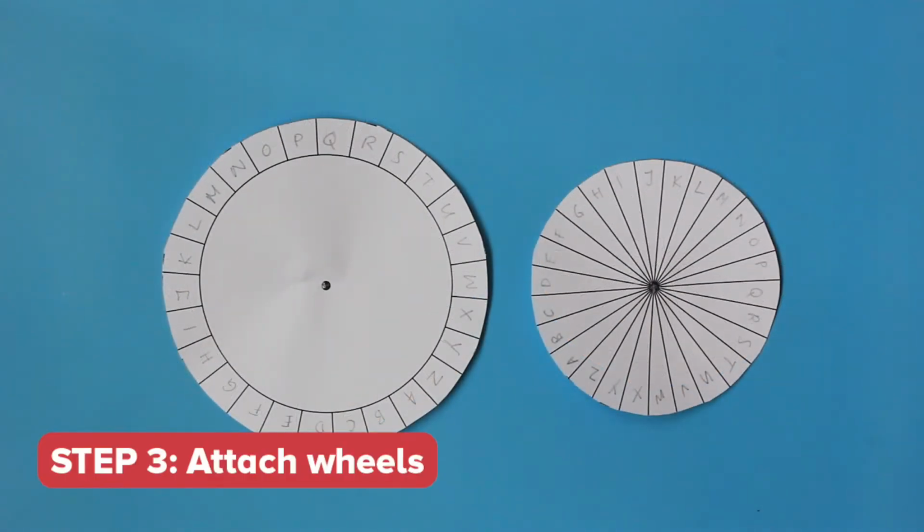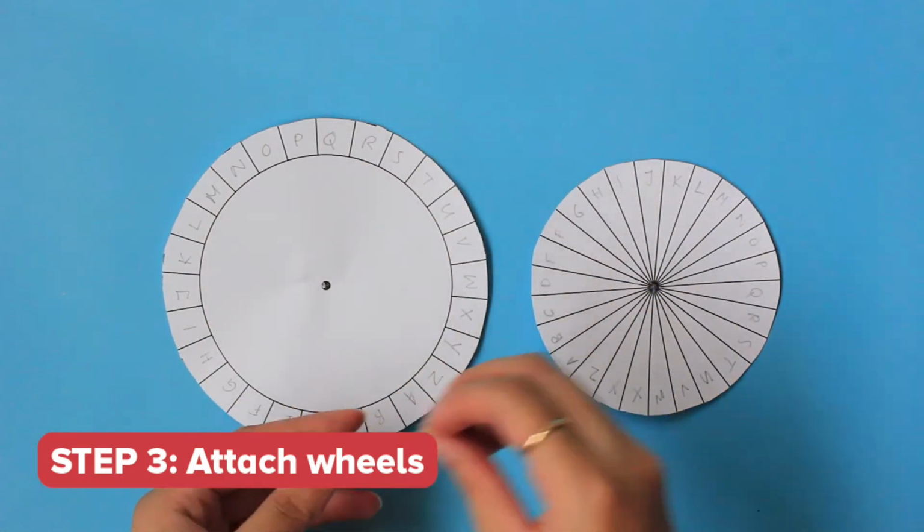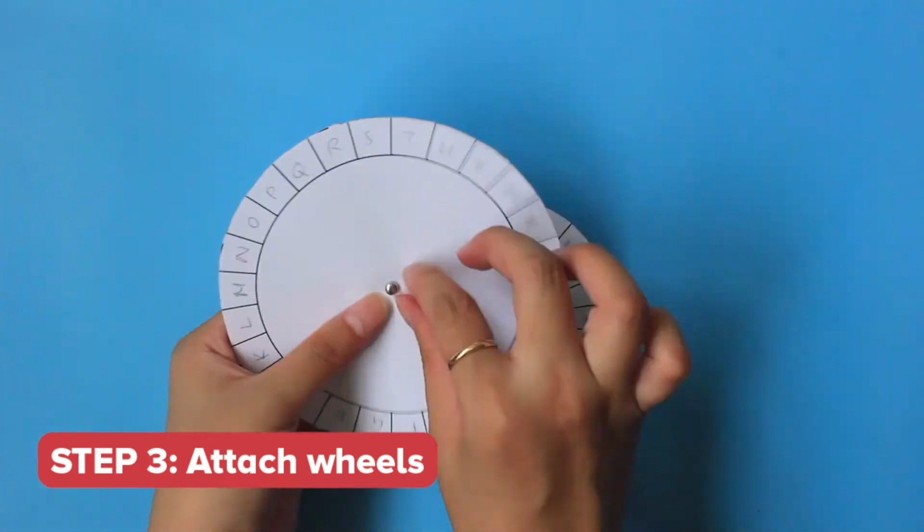Step 3. Place the small circle on top of the big one, and then insert your brass fastener into the center to keep it in place.